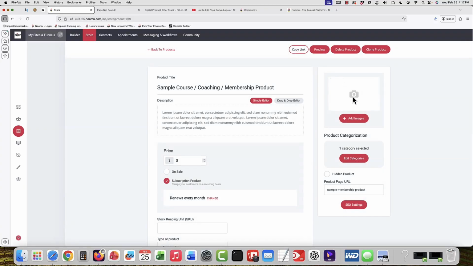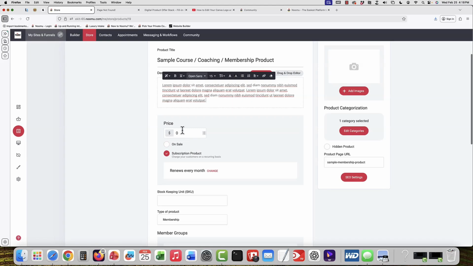So you can update your image here, change the title, add a description. If you're using those custom sales pages, you don't need to necessarily update this. You would just hide this product from the store. So if they went to your website/store, then they won't be able to see this. This will hide the product, and then you don't have to worry about the description here. Or you can add one.